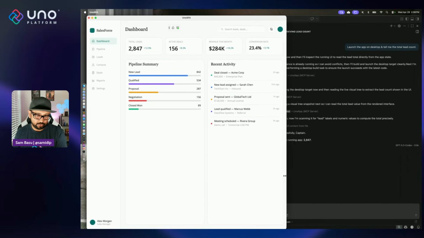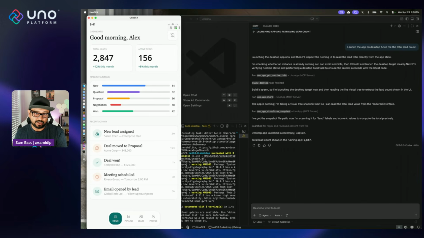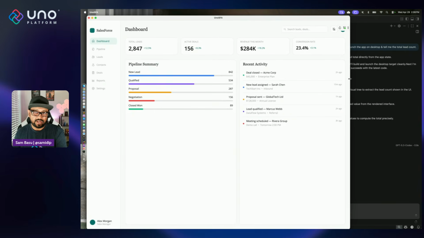But as I shrink the app UI area, you can now see it becomes responsive, more suitable for a mobile form factor here. So again, beautiful app UI built entirely with AI agents, again, with the grounding. And eventually you can see the agent comes back and says, hey, 2847 is your total lead count, which is accurate. So you can see this is the kind of thing you can pull off when you have MCPs working for you. So everything that I do is grounded in docs.